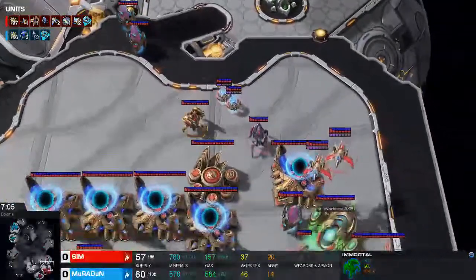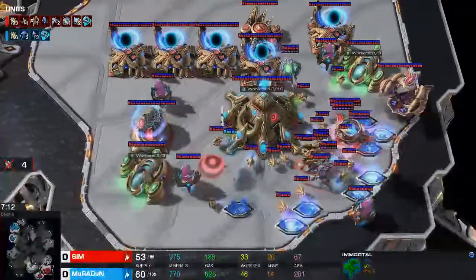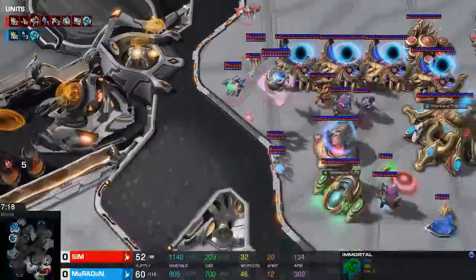The Big Daddy Immortal is out to help push away these Dark Templar. Should clean this up very quick, but not before losing 4 more probes. Make that 5. He is going to take this Dark Templar out eventually. There we go.